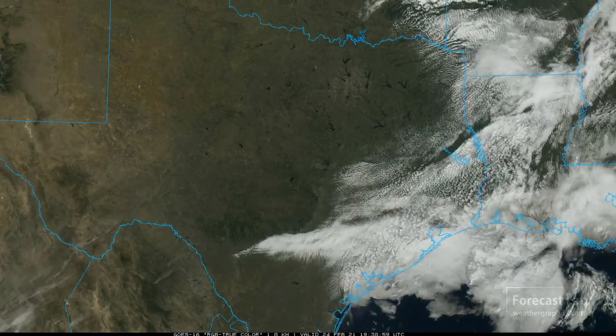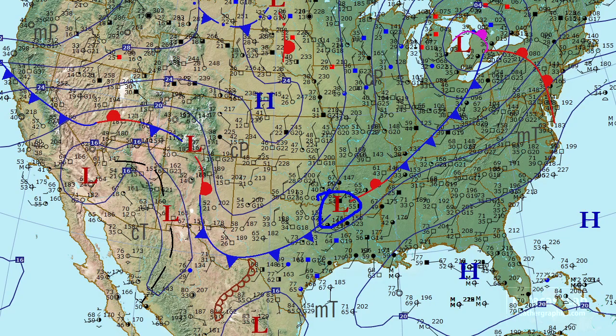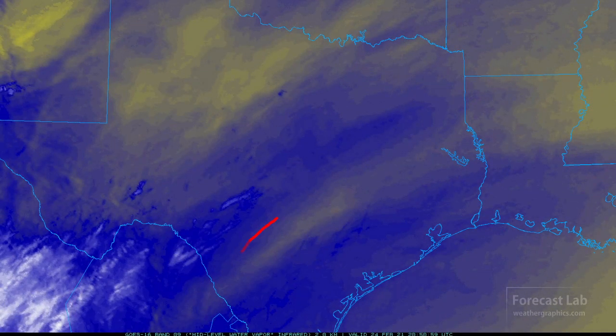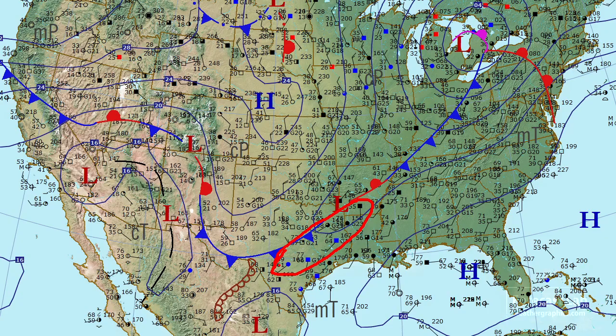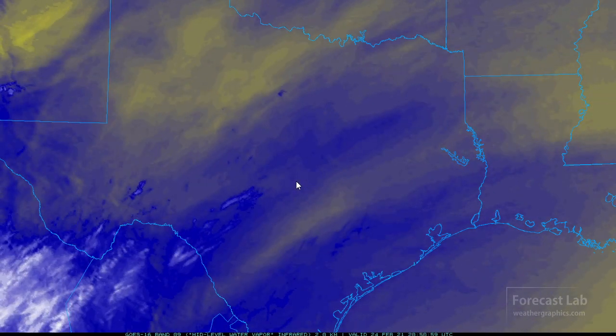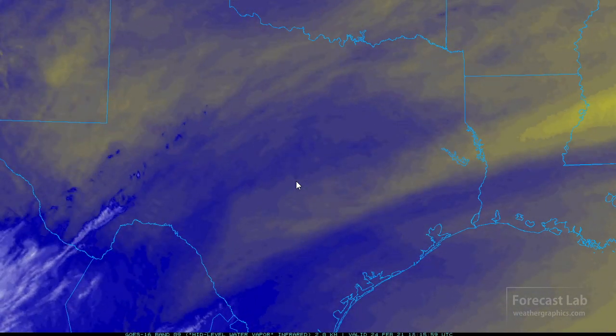The satellite loops show a very classic picture of moisture erosion. Instead of building these stratocumulus and cumulus fields in, they're actually dissipating. So we're kind of being taken over by dry air. And we've got this curl up here in the Texarkana area — that's going to be a wave along that frontal boundary. When we pull up the water vapor imagery, you don't really see that low-level moisture. See that dry pocket right there from San Antonio up to Shreveport? That's 50s and 60s dew points, and that's because this is sensitive mostly to the mid and upper levels of the atmosphere. We can't really use this to find low-level moisture — for that, we have to rely on surface observations as well as model data.